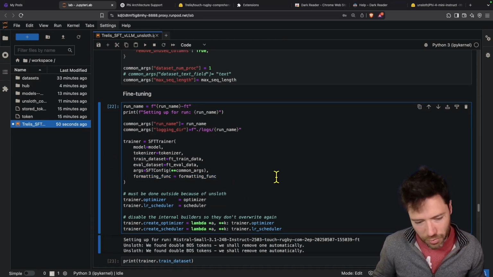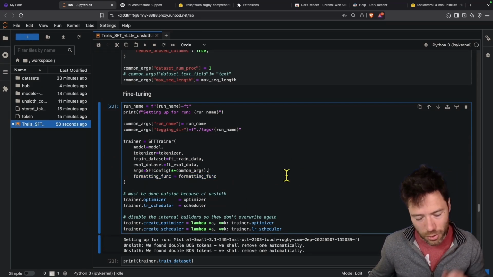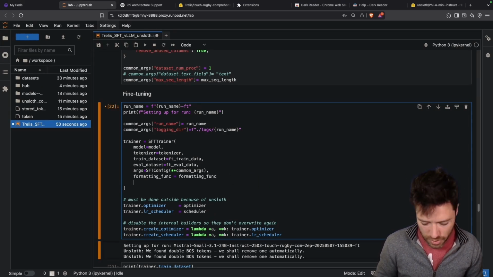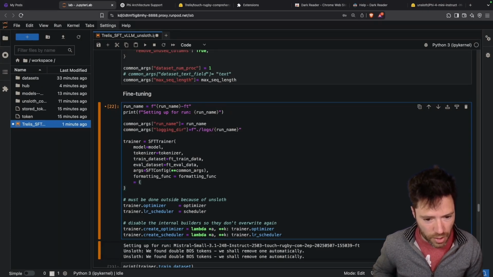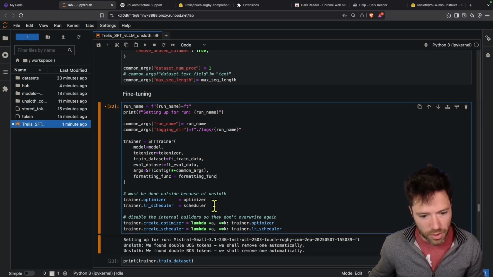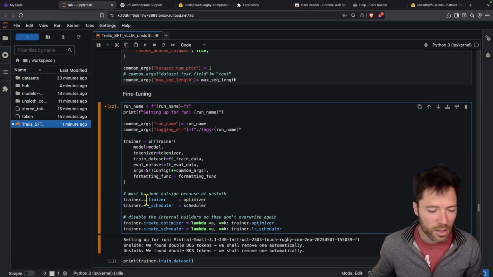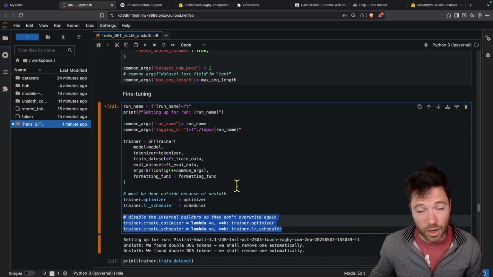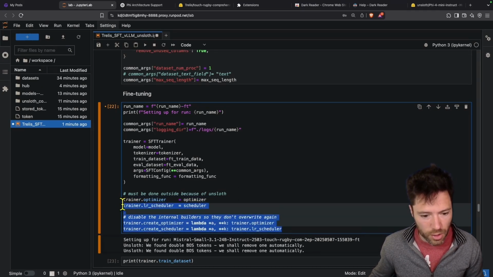Now, here's an example of where transformers is different. I should have showed you above, but I will in a second. Normally, what you would do to set the optimizer is you would set the scheduler here, and you would set it equal to the optimizer and the scheduler. But that is not possible to do with Unsloth, so you have to retrospectively set the optimizer here, and also make sure that it doesn't get overwritten by later steps of Unsloth. This is necessary because I'm using a custom scheduler, so I have to make sure that scheduler is actually being applied here.